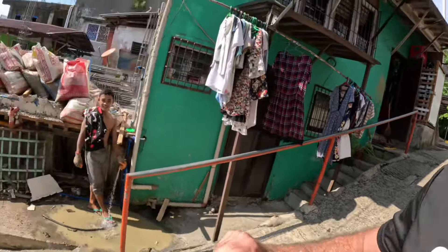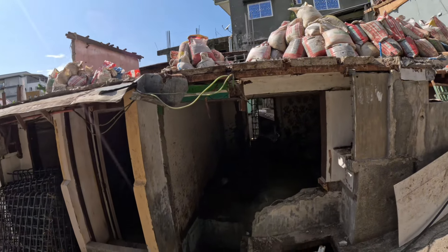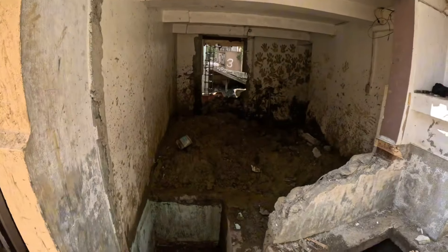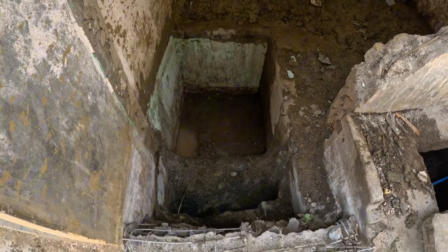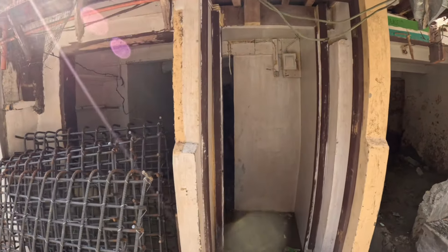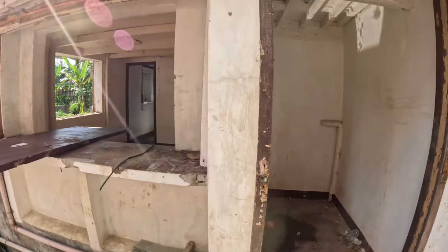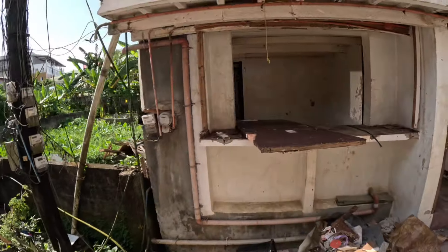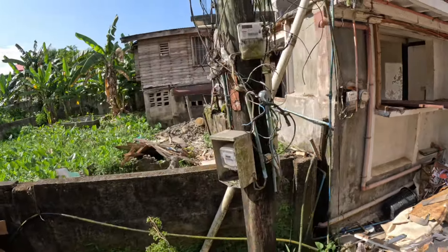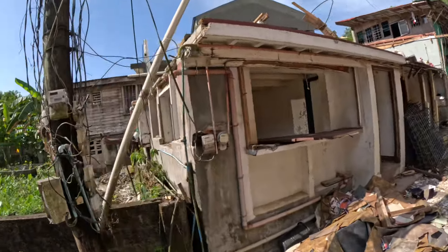Alright, day number 10 of the house build and the guys are getting to it. They're still building all the forms and the columns. You see they still got a lot of the bags up there but they're down inside. They've dug down here on the steps. They're maintaining on building the columns today. I just wanted to get a shot of this side — they're still focusing on the other side of the house.